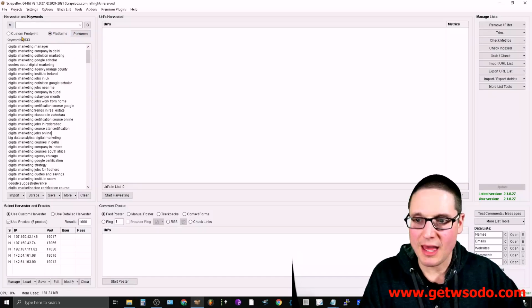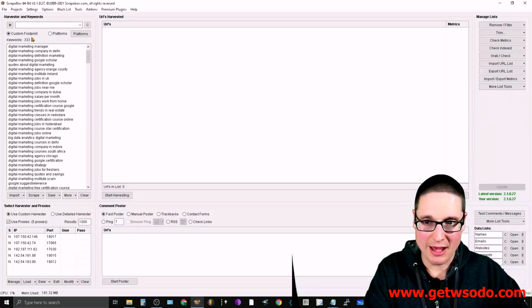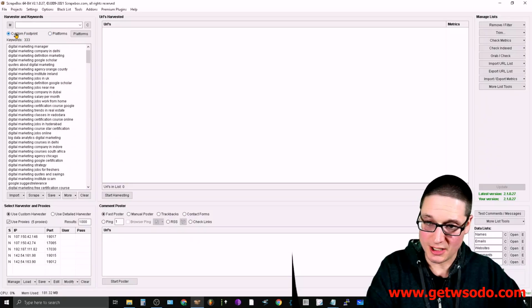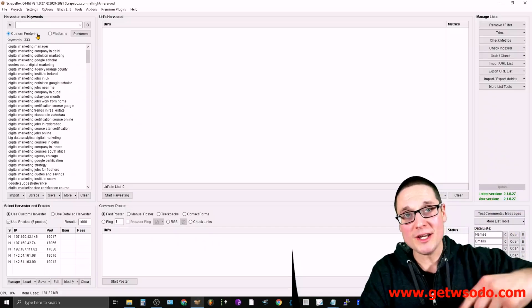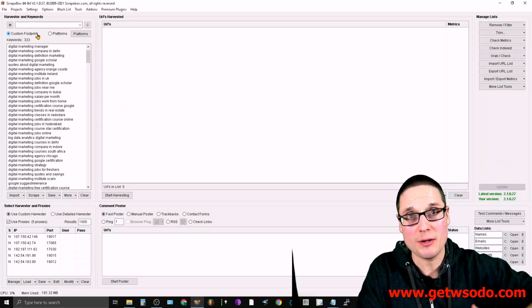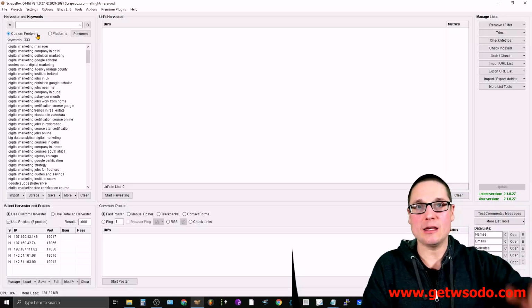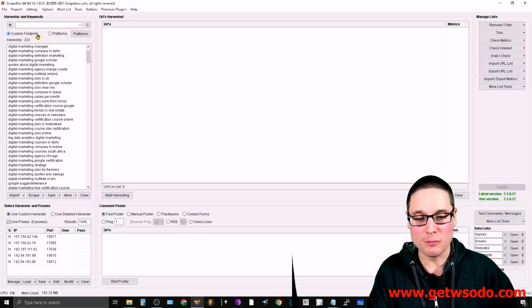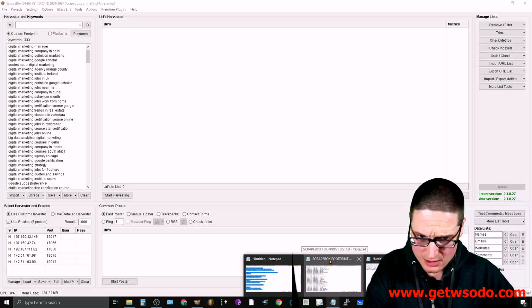So before I do that, I want to share with you the custom footprint feature, which is just a matter of clicking these buttons up here. So here's the custom footprint, and here's the platforms. All right, so if you click custom footprint and you check the resource section in the training at the very bottom, there's a text file. In that resource text file, I give you a massive footprint list. I'll go ahead and share that with you briefly now just so you understand what it is.